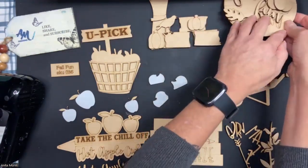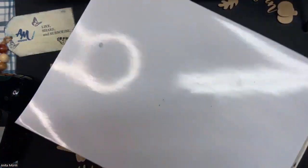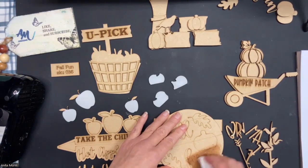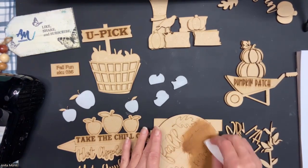And you know what, I might do this one too where I have the asphaltum out. And what I'm gonna do is use a baby wipe method to do that. Grab a baby wipe. Okay, and so I have brown asphaltum on here. I just picked some up. And what we do is, it's basically just staining the wood.